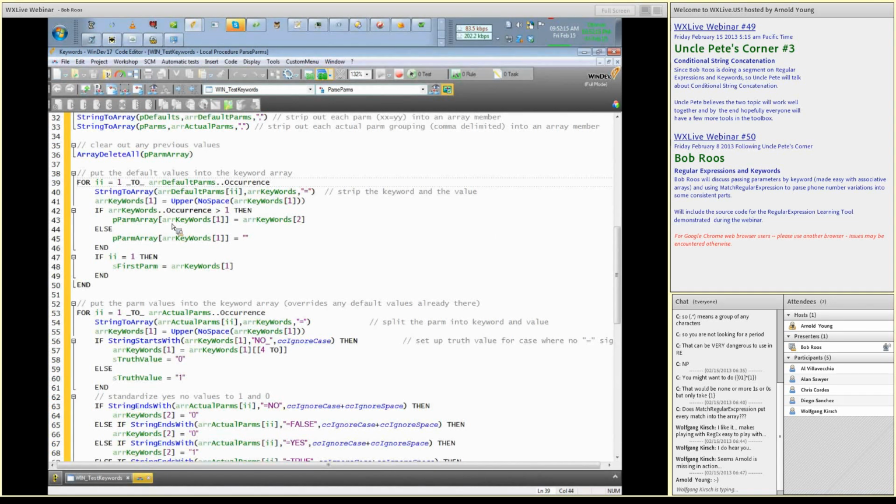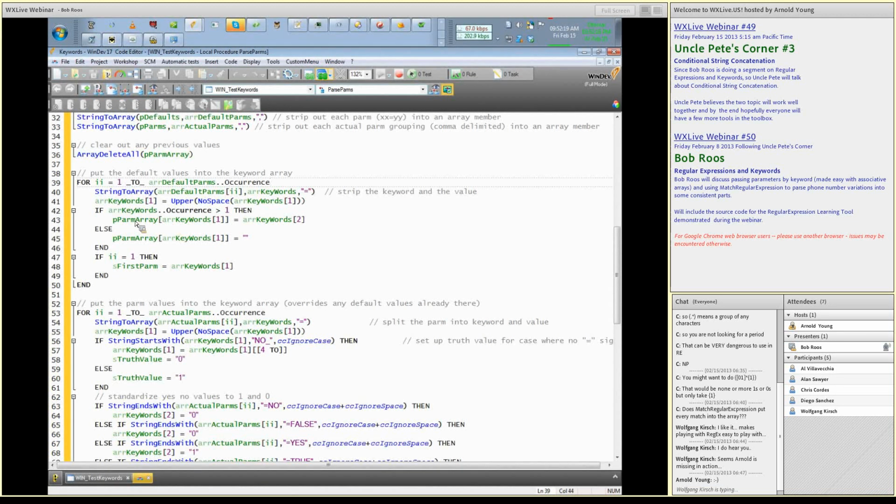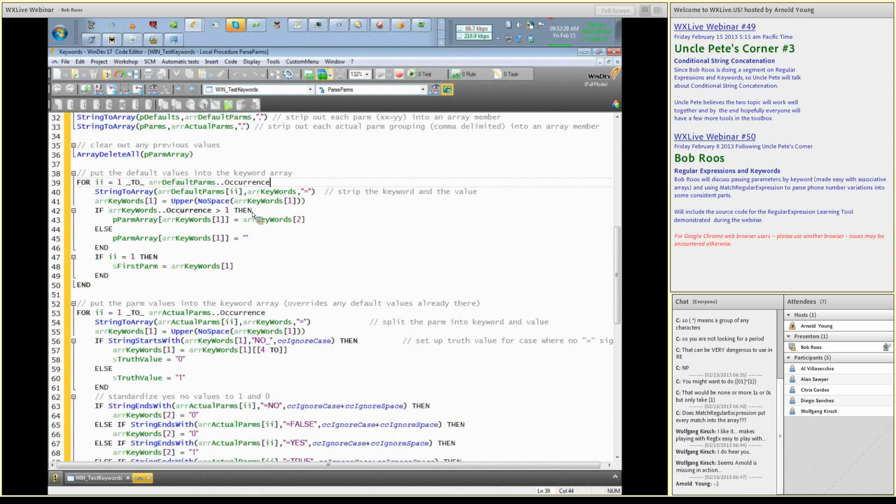So the keyword becomes the subscript in the associative array here. And that's the power of associative arrays, is that subscripts are character strings. And so you can have array name sub and then the character string clear equals 0 or 1.